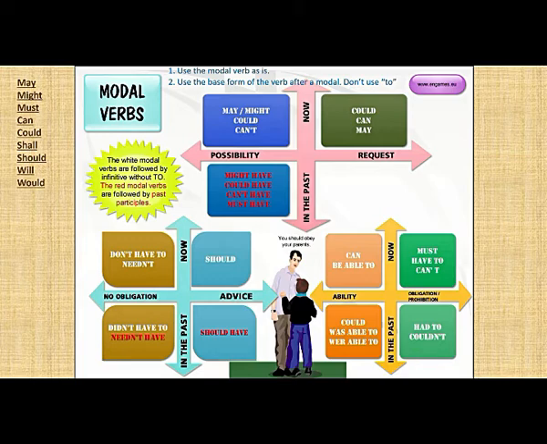But what is modality? Modality is when we use these verbs to express conditions on things. So we can use these verbs to determine if something is possible to happen or certain to have happened, whether or not we have the ability to do something, whether or not we have permission to do something or are requesting something, and whether or not we have the obligation or requirement or need to do something.